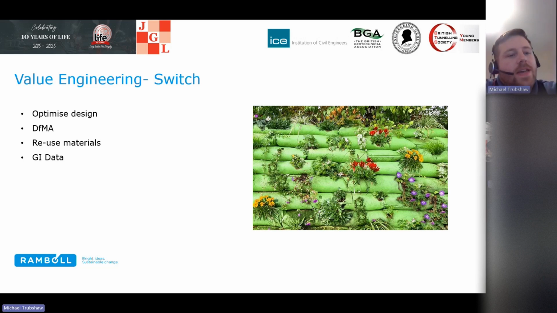But yeah, with value engineering, it's something that we tend to do as standard anyway in our day-to-day jobs. It's part of our jobs as engineers, and it's often not really considered as sustainability, but it's inherently sustainable if we can optimize the design, and that results in using less concrete, using less steel. That also means less embodied carbon, and also less embodied ecological impacts. And you see these effects cascading throughout.